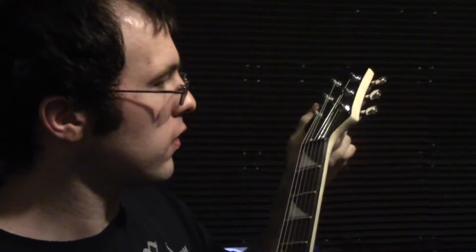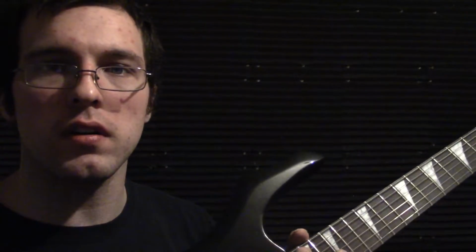So let's see how these tuners feel. Tuners feel cheap, but they are cheap. It's an $80 guitar, you can't complain too much. Yeah, there's 24 frets, which is good for metal guitars. So I'm gonna tune this up, plug it into my amp, and get some sounds, some poor people sounds.